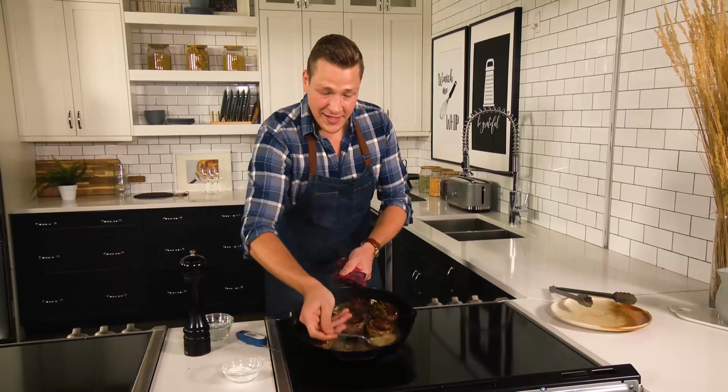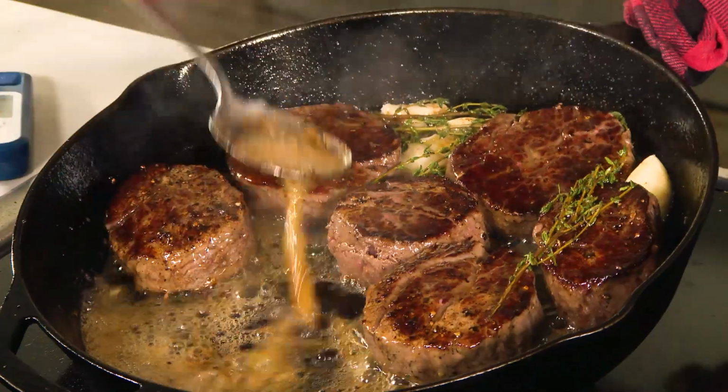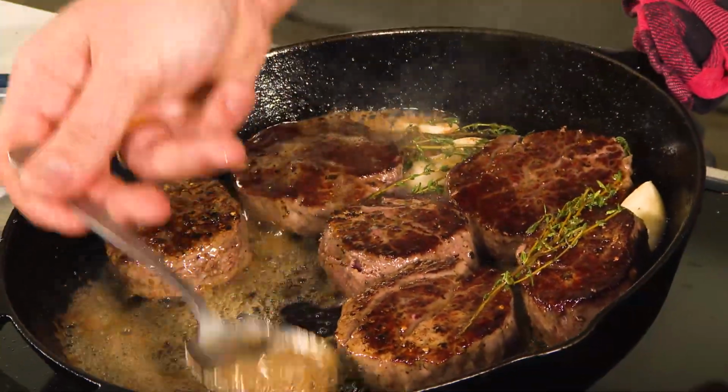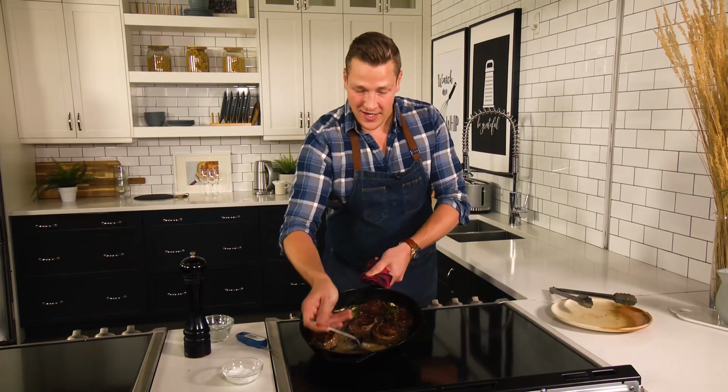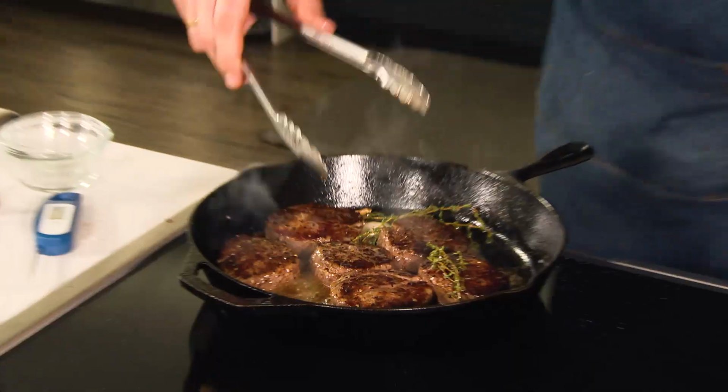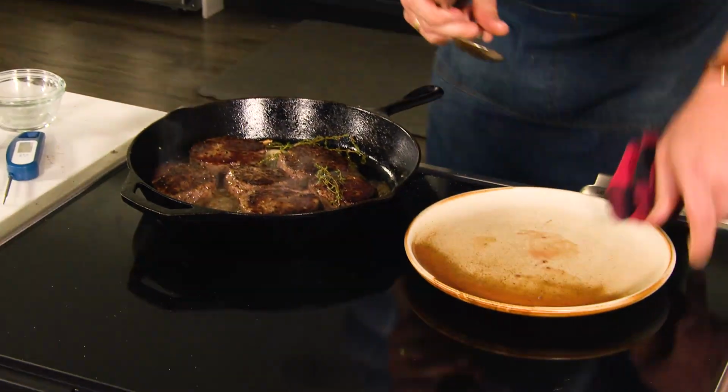Beautiful, look how they glisten. And this will finish the cooking process. So after just a couple of minutes, we'll be right there and these will be ready to rest. And we'll have a beautiful sauce that we could drizzle on the plate. And I have my plate here where I'm gonna rest these.